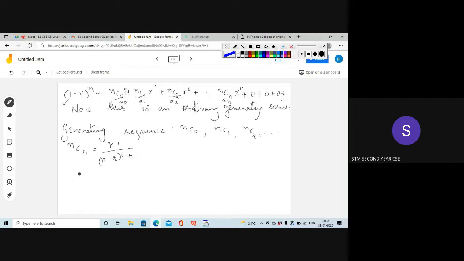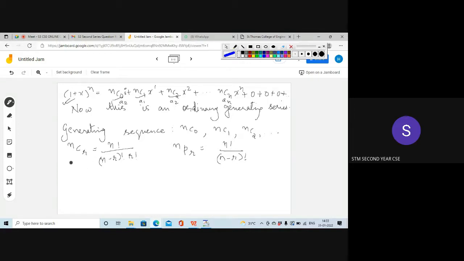So nCr is equal to n factorial by n minus r factorial into r factorial. Now, what is nPr? That is permutation of n things taken r at a time. It is n factorial by n minus r factorial. So using these two formulas, we are going to convert this particular series into exponential form. Here it is combination, and if you change it to permutation, it becomes an exponential series. That is what we are aiming at. If we convert this formula in combination to a formula in permutation, then this turns out to be an exponential series. Now, let us see how it is done.